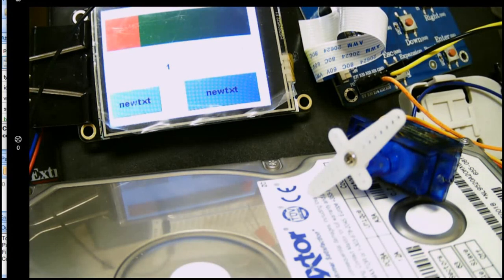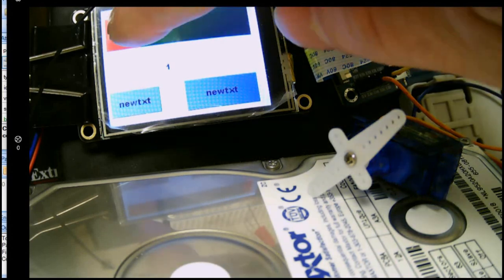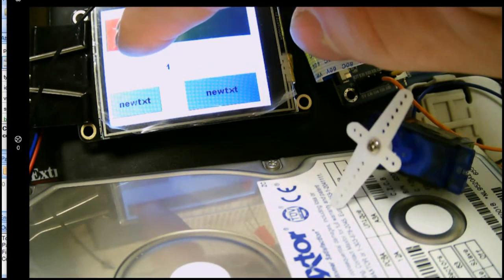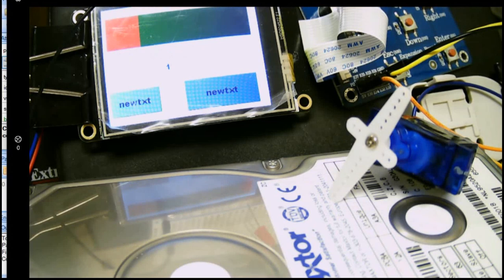But I'm happy to report, though, that the Nextion can drive a servo motor. I have a feeling that if I was going to drive 4 with all 4 pulse width modulated channels, I might isolate the servos from the Nextion. I know the Nextions are only like $30, but if you get into the enhanced ones or the larger screens, they can get kind of expensive, so that would be up to you to decide. It might not be the safest to leave a servo always hooked on, especially if you put a load on the servo also. But it is interesting that it does work, and it's fairly easy to set up.